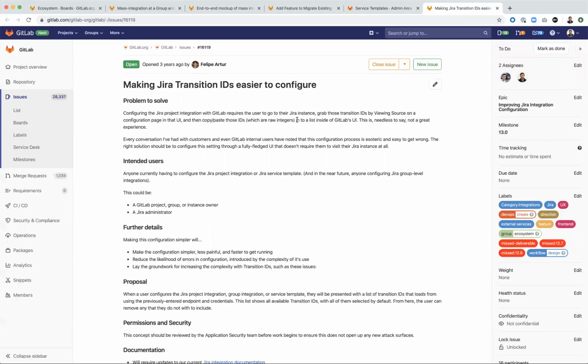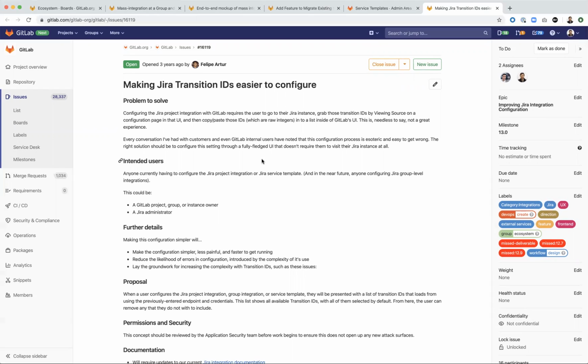how it all works. Because for example, this integration should support Jira Cloud and Jira Server, and in order to make these IDs easier to set up, we wanted to automatically pull them from your Jira instance. But again, there are some inconsistencies with how their APIs are set up. So this is still a work in progress. We've done a lot of work already on this issue, so I'm really hoping that we're going to be able to close this in 13.0.